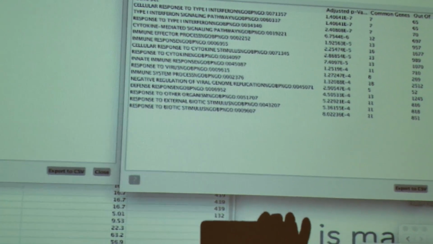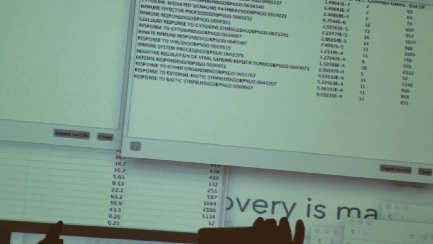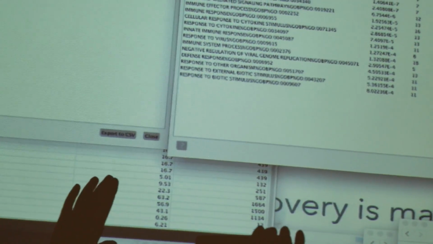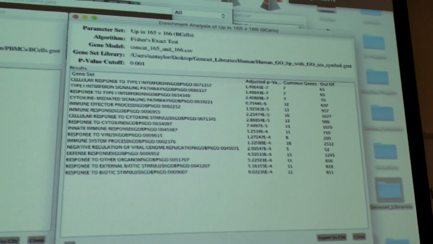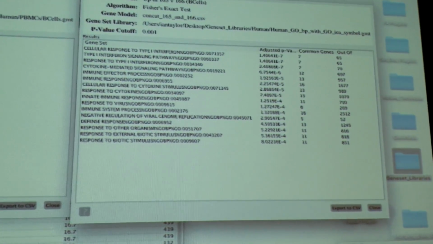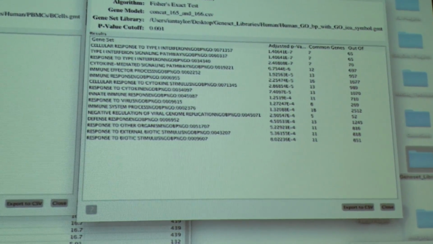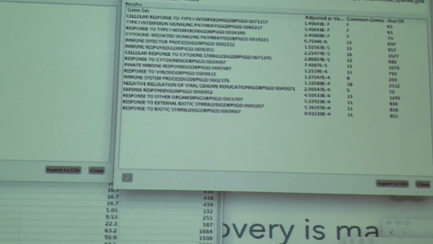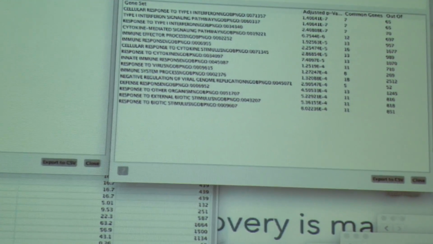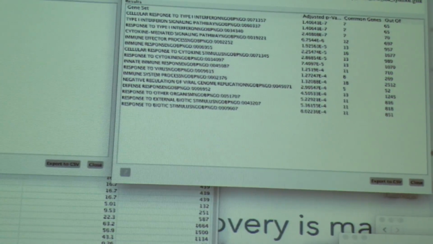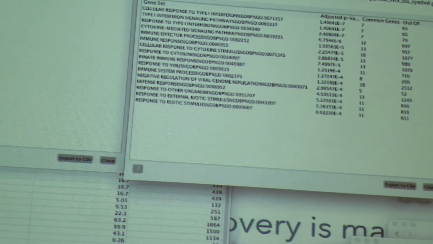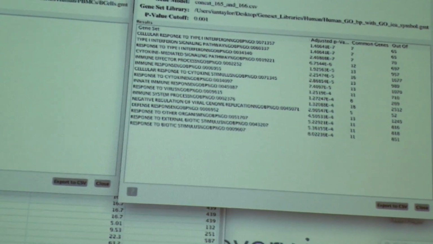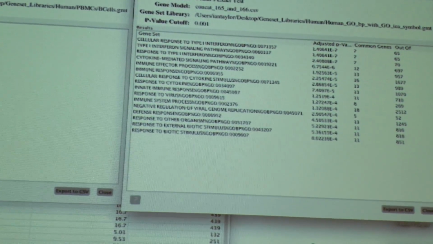I'm trying to keep getting back to the answer. Can you find cells that have those properties in 165? I guess you do have those cells. They have the highest level of those properties somehow, and then you want to look at the VDJ for those. How many cells is that in this list?